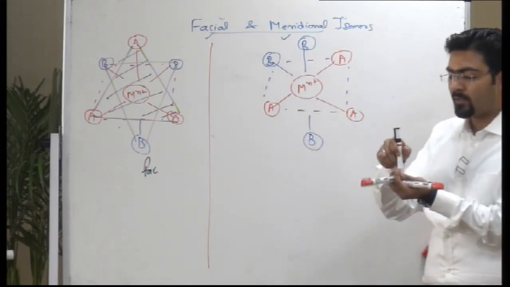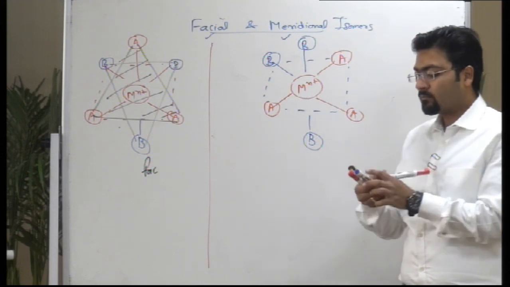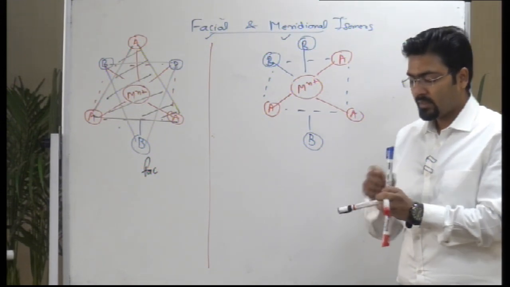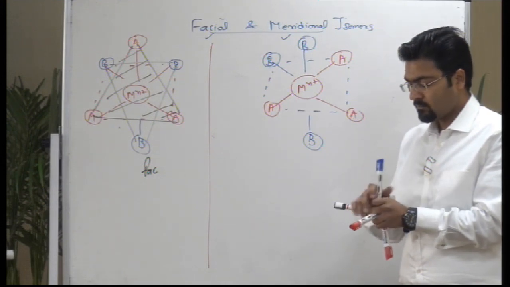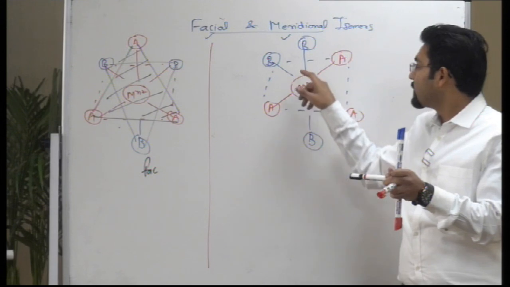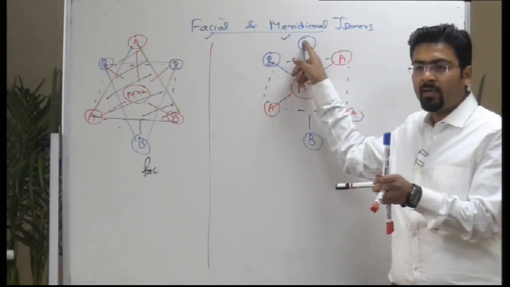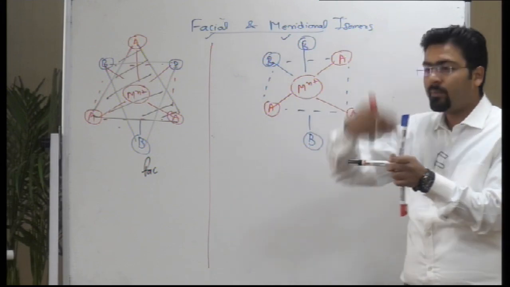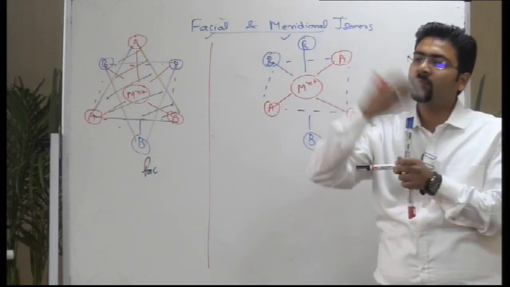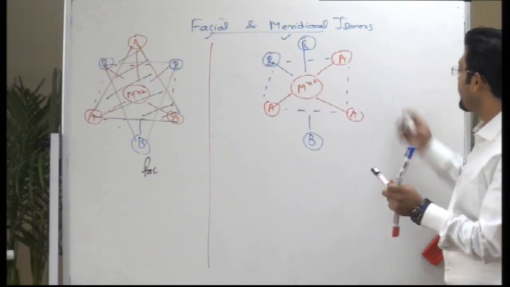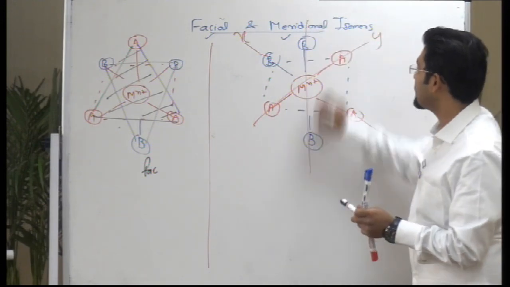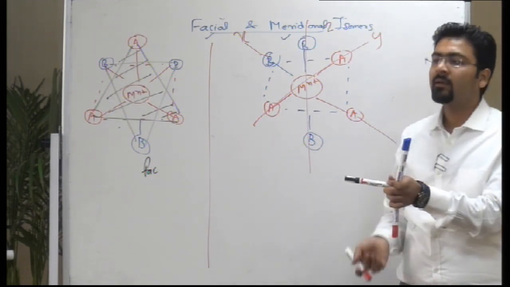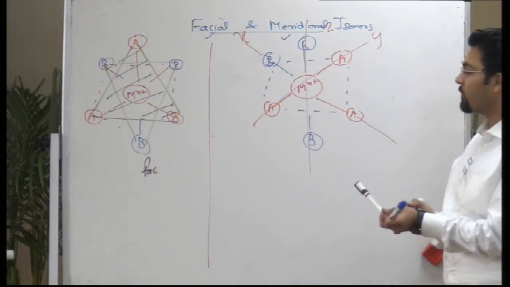Now, let's see how these 3B atoms are placed. Just let's understand this B portion. In this case, one B atom is at the vertical top, one B is at the bottom. So these two B atoms are there. This third B atom here, this is A, so we just don't have to look at the A. So these three B atoms are present in one plane. Typically, if I take this as X-axis, this as Y-axis, and this as Z-axis, they are present in the XZ plane, which is a meridional plane. So this is called meridional isomer or mer isomer.